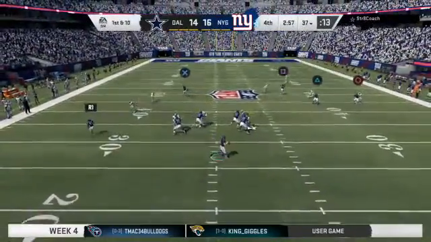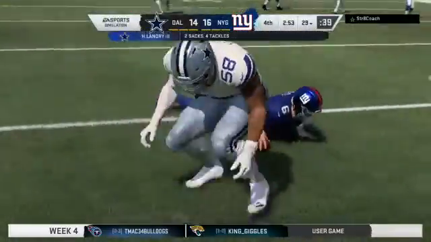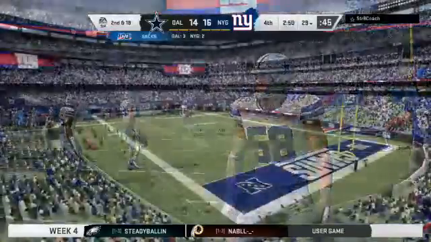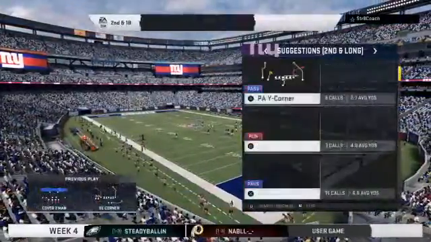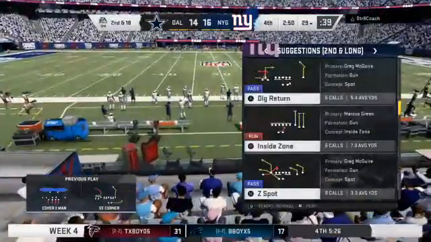On first down, Rhodes escaping, and he can't find a receiver, and he's brought down. Harold Landry picks up his 2nd sack of the afternoon. Now the Cowboys going to burn the first of their timeouts. That'll leave them with 2 remaining. We'll be back after this.